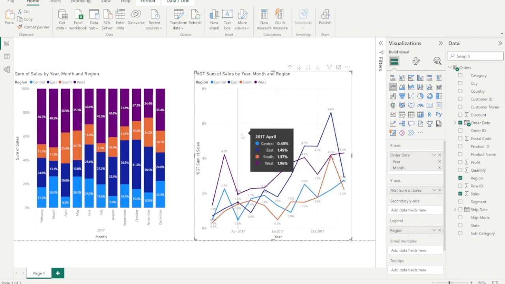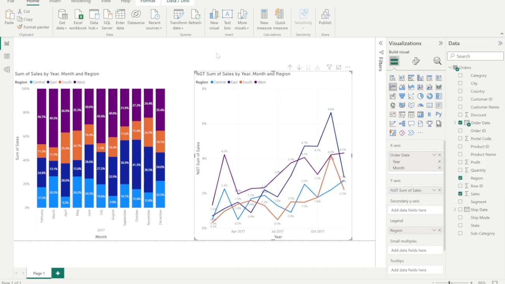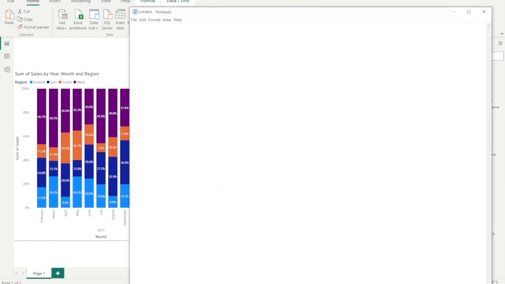Now this can't be solved with these kinds of inbuilt calculations. No, we can't do that. Now what do you do? We have to take the help of DAX functions. So here DAX will be our saviors. DAX is one of the most important things, which you should start learning if you want to work on Power BI.